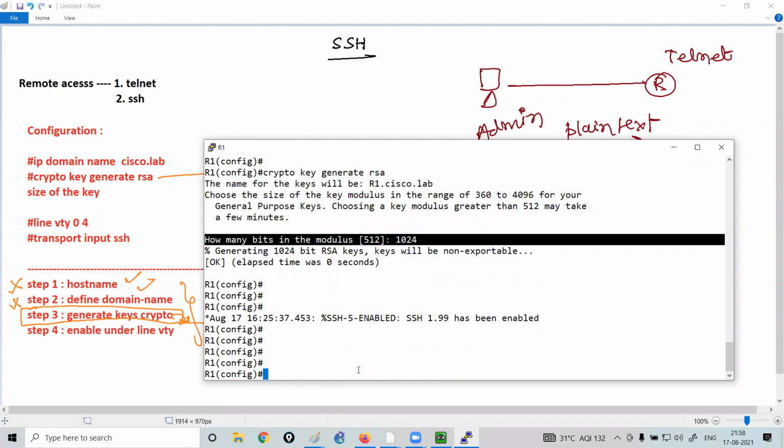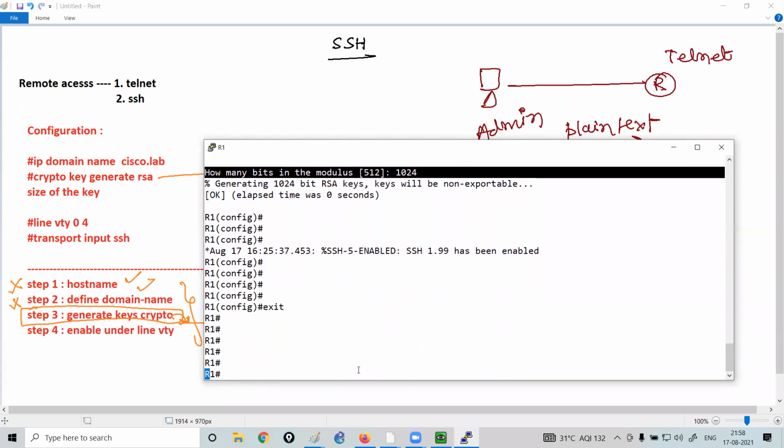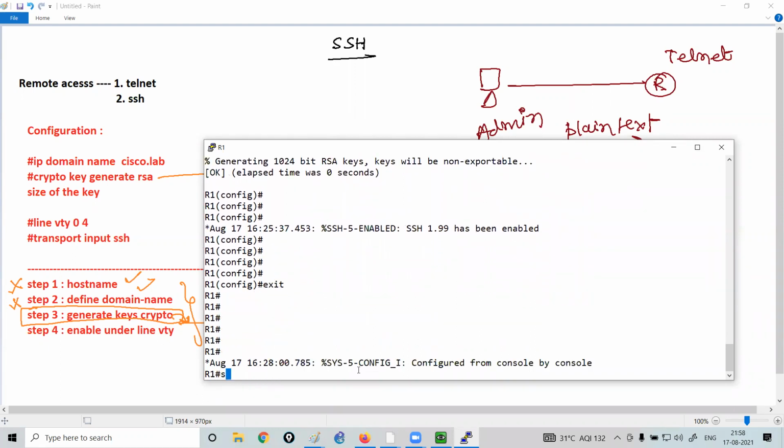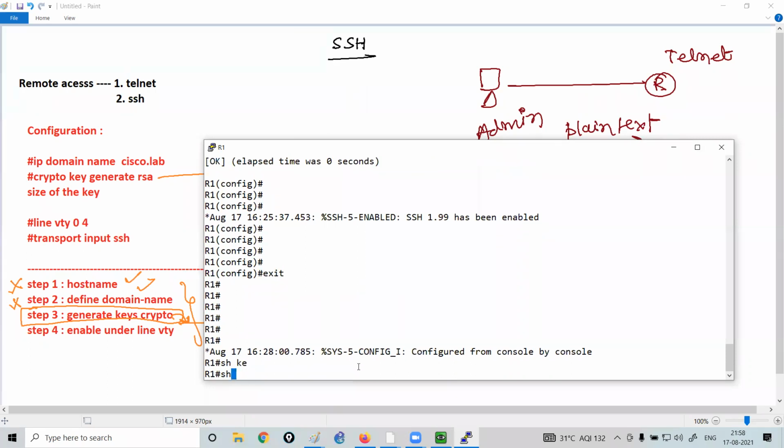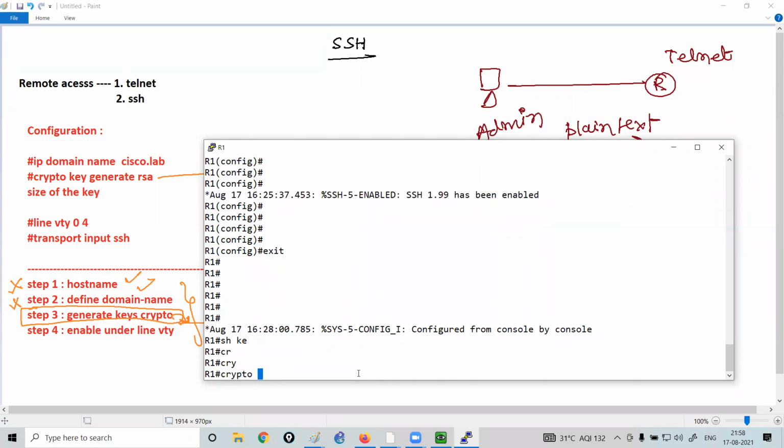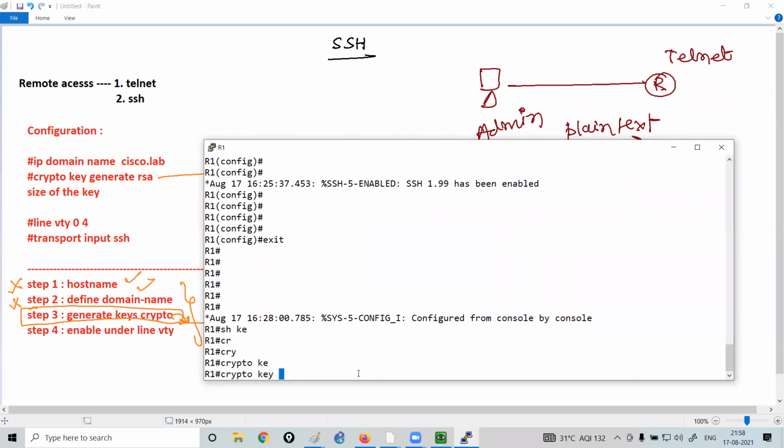What you can do is run this command. Exit, show, key. Just wait. Let me run crypto key.